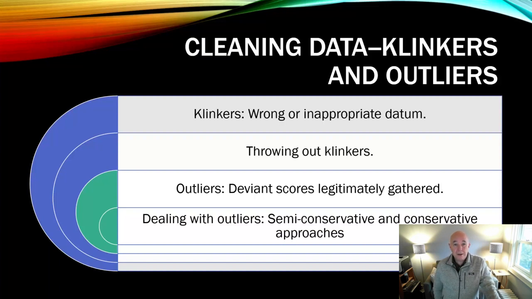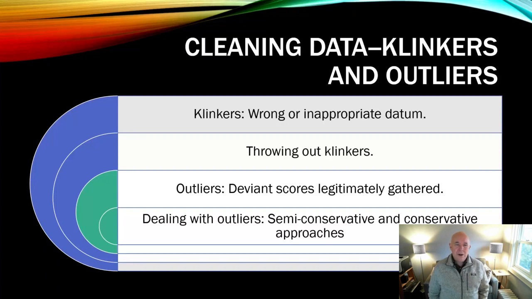So the first thing I will tell you is if you do filter data out of your data set, you need to tell someone that you've done that. So in your write-up, you need to say, we filtered out Michael Jordan because of such-and-such. We filtered out 5% off the top and the bottom because of outliers. Perfectly legitimate. You just have to say that you did it. If you do it and then don't tell anyone, that's an ethical problem. And that's the kind of thing that gets you into real trouble.